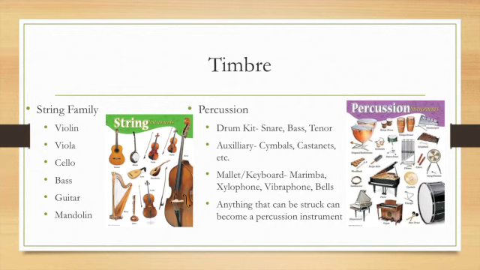Percussion, technically anything that you can hit becomes a percussion instrument. But some of the big ones here I tried to list. So drum kit, drum set would be, this is like part of a drum set over here, would be typical. Three main components of a drum kit are snare, bass, and tenor. You usually have some cymbals too and other stuff, but auxiliary percussion is all the small stuff. So I just listed cymbals, castanets. You got here all kinds of others. Here's a, what's that called, tambourine. You've got, you know, triangle, maracas. You've got all kinds of little things. Some maracas, it looks like, down here.